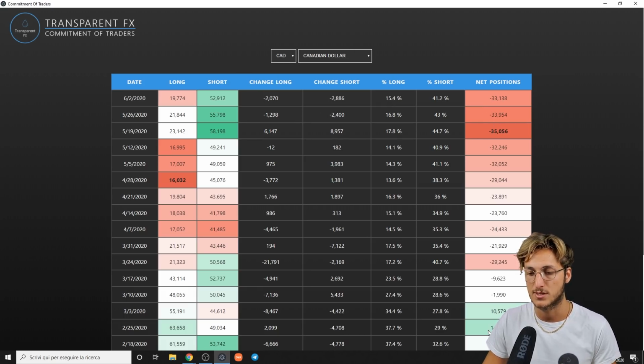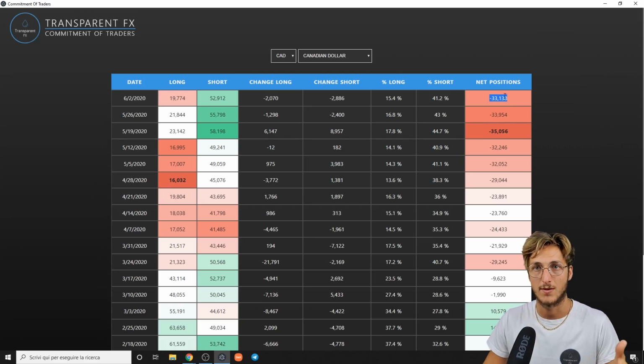So if you want to check USDCAD, you just have to reverse everything. Meaning that if here from a COT perspective, you see that hedge funds went from having 14K net positions to minus 33K net positions. So from having way more longs than shorts from a CAD USD perspective, in fact, they had 63K longs and 49K shorts, all the way down to having way more shorts than longs on CAD USD. That is what we have right now. In fact, we have 52K shorts and 19K longs. It means that they have been adding a lot of shorts on CAD USD.